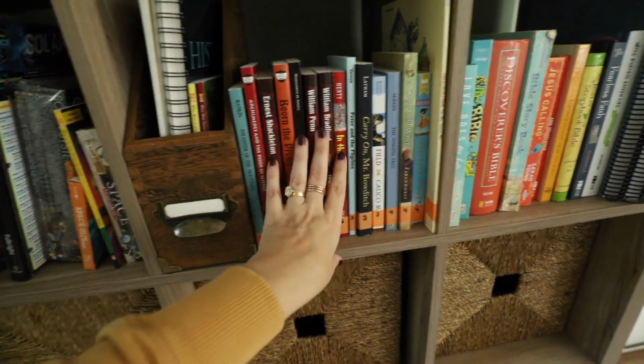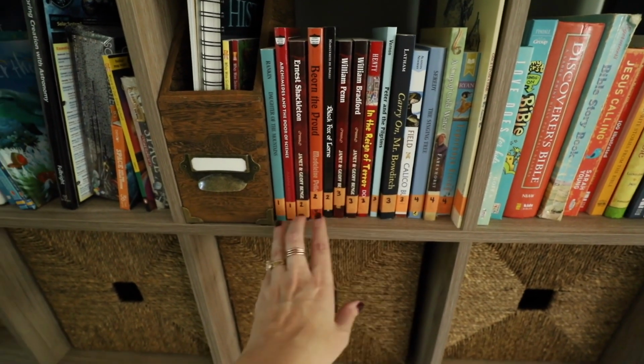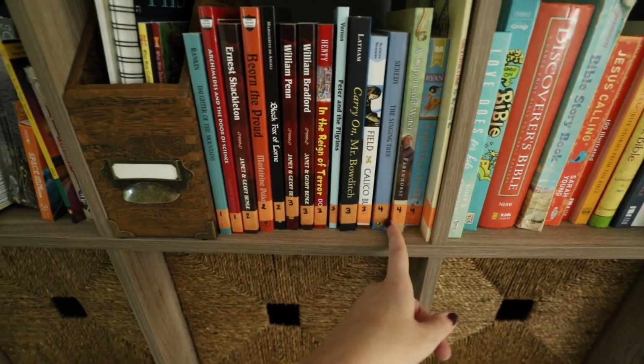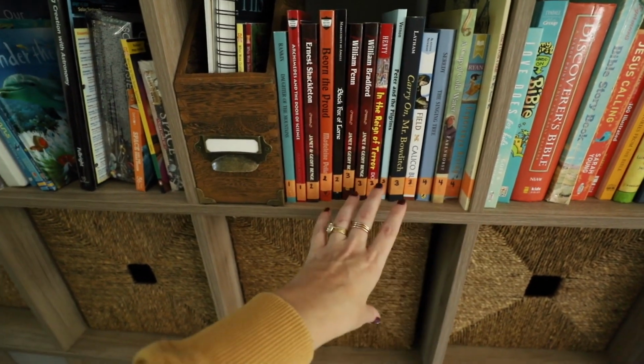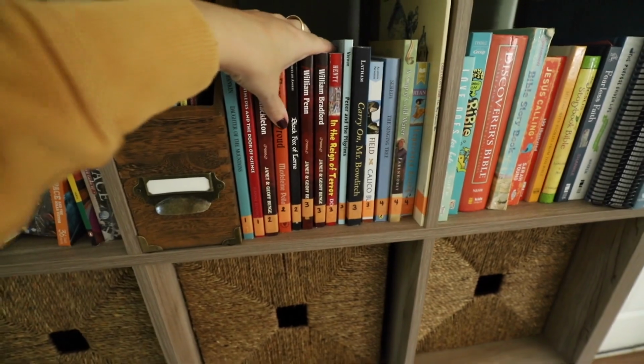And then these are our read alouds. These are the ones that I am reading to the kids. So I have these, the orange denotes that this is a read aloud for mom to read to everyone. And then this is the unit that it goes with, 1, 2, 3, 4. As you can see, we're really heavy on the books for 3. So we'll see if we actually get through all of these.